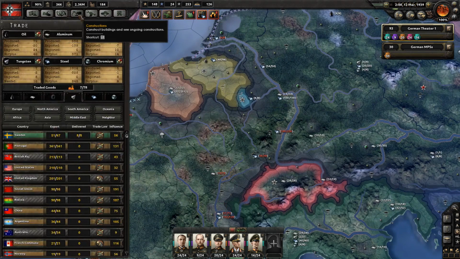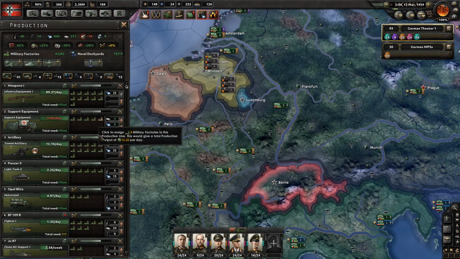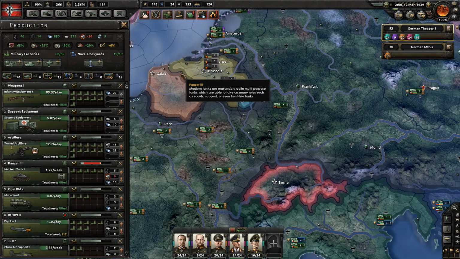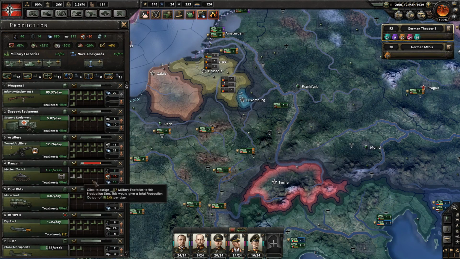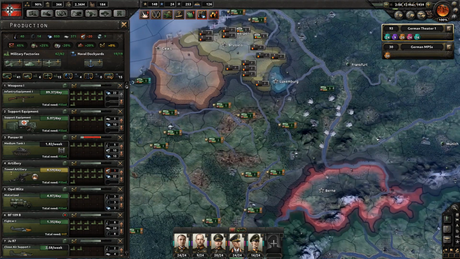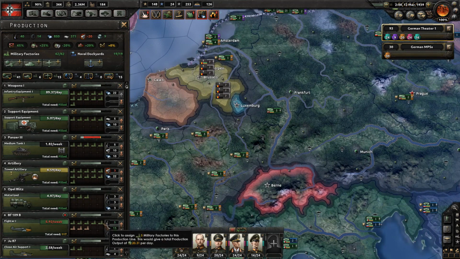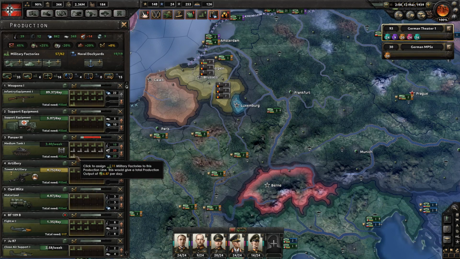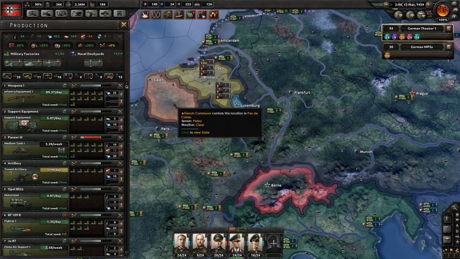Now what we're going to do is go to our production lines. We're going to swap out the Panzer II light tanks for the Panzer IIIs, and move those up so that they get done more quickly. And I don't want to maybe take it off some of the artillery. I want to devote a lot of factories to tanks.